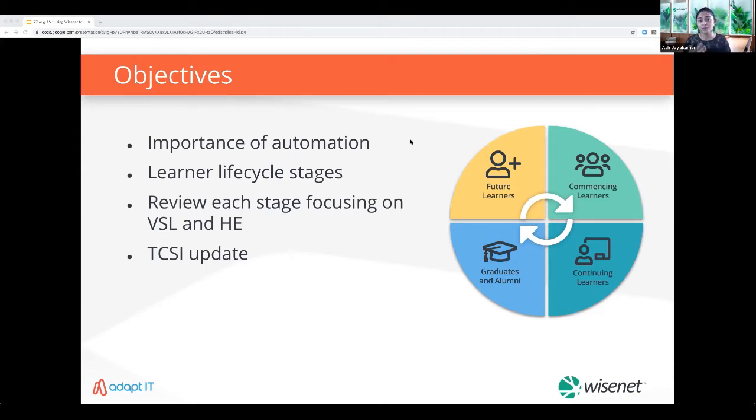Then you have your completed learners — the graduates and alumni — with whom you may want to communicate about work placements or pathways to universities. Let Wisenet LRM do the heavy lifting to automate your manual processes and manage compliance with a more intuitive, clear and easy-to-use interface. Provide your learners with a first-class journey from the initial point of inquiry right through to graduation, with leading integrated applications, automation and workflow tools — managing courses, enrolment, compliance, sales, finance and e-learning all in one platform.